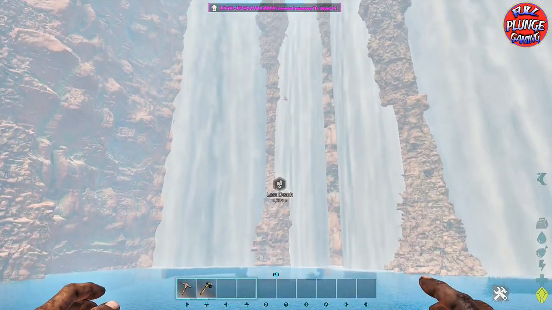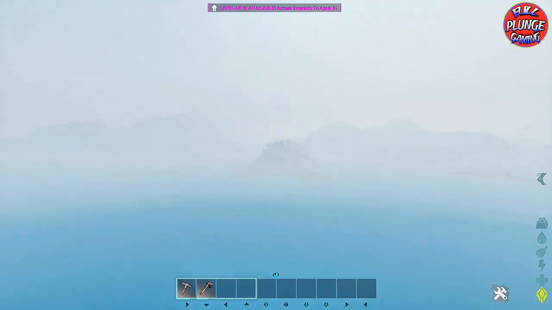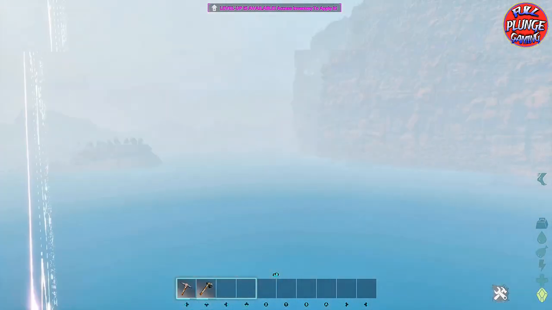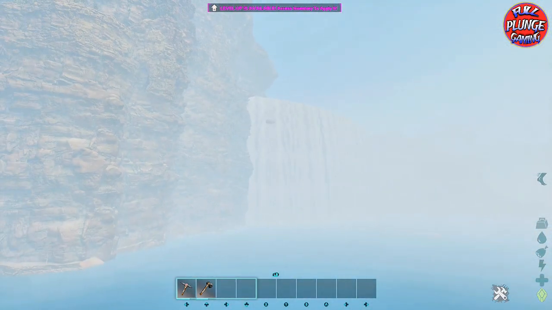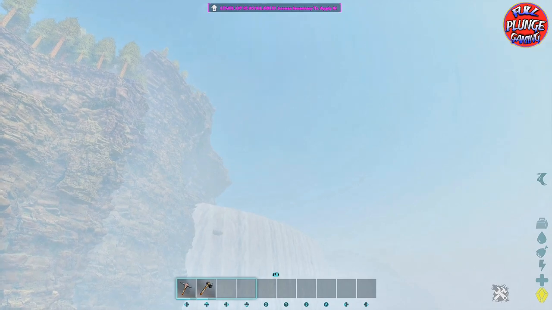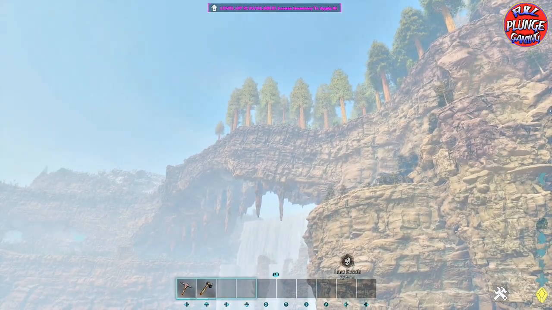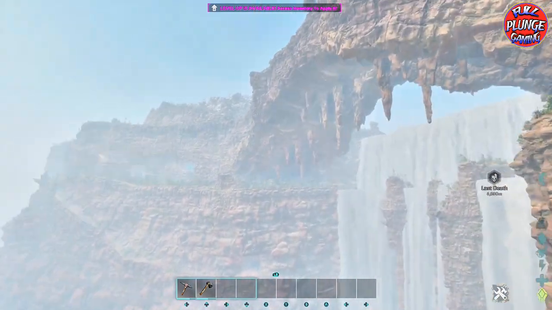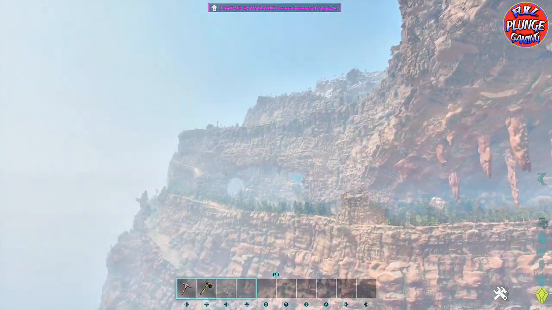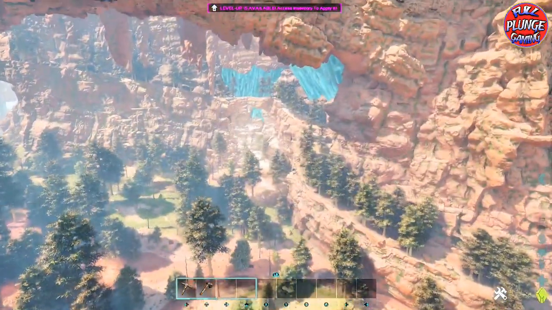And right now I see 6,000 feet. I think the end is, yeah, that's definitely the end. So yeah, this giant waterfall here. Turning off the volumetric fog doesn't seem to work. I mean, this place is freaking amazing.